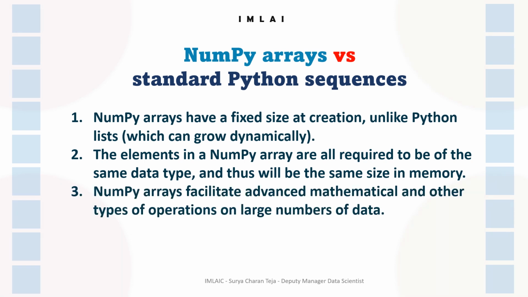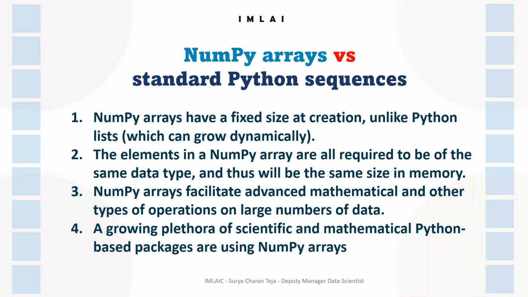And NumPy arrays facilitate advanced mathematical and other types of operations on large numbers of data. Typically, such operations are executed more efficiently and with less code than is possible using Python's built-in sequences. And one more, the fourth one, last but not least: a growing plethora of scientific and mathematical Python-based packages are using NumPy arrays. That is the reason I said NumPy is the fundamental package for scientific computing in Python.